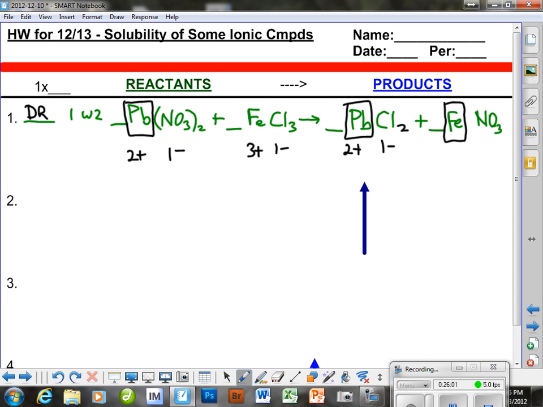Now, let's do iron. Iron over, whoops. I keep doing that. I'm getting better, but I still do it from time to time. All right, so we're looking for iron. So iron over here is 3 plus. So over here, it has to be the same charge. And nitrate on the left side, there it is, and over here it's going to be the same charge, so it's a 1 minus. All right, so what's the subscript for iron? 1. 1, yes, and for nitrate? 3. And for that, we've got to package it.